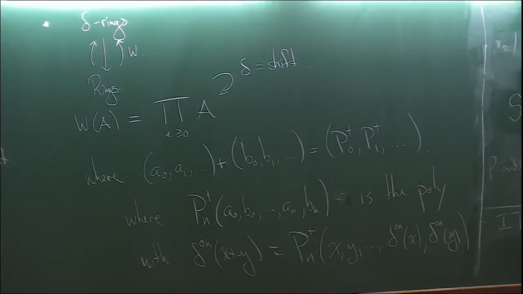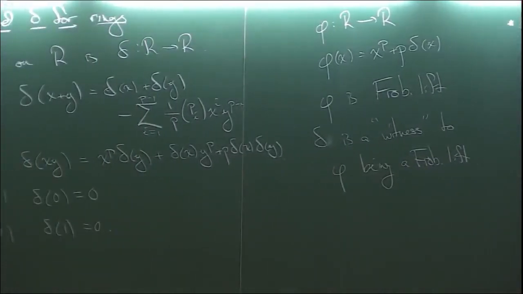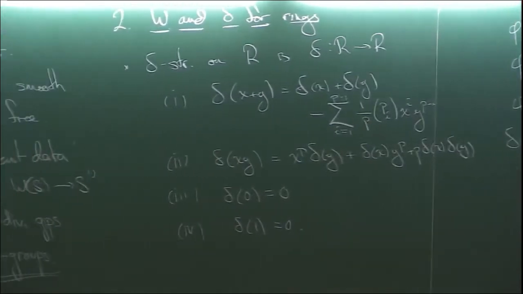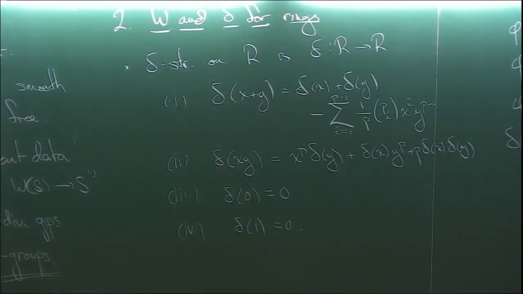So one thing, I spent 3 lectures last week talking about this, but just to emphasize it one more time, these are different coordinates on this. So this functor is canonically isomorphic to the usual Witt vector functor as defined initially by Witt, but it's not given by the identity map. So the map is the identity on the first 2 components. So you might recognize these polynomials from the second component of the usual Witt vector addition and multiplication, but from the third component onward, it's different. So there are 2 different coordinate systems on the same functor.